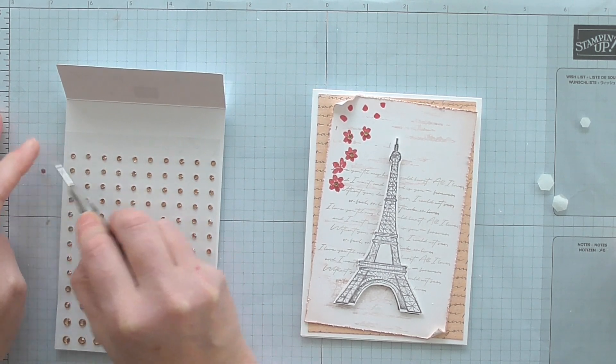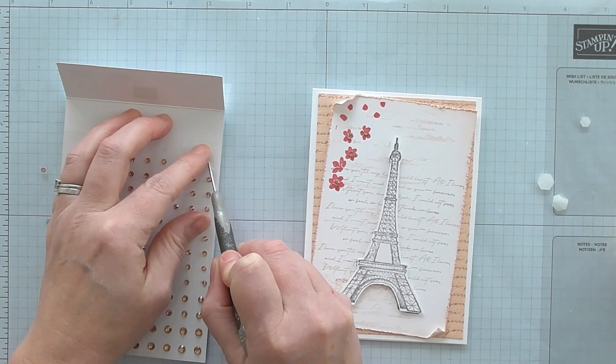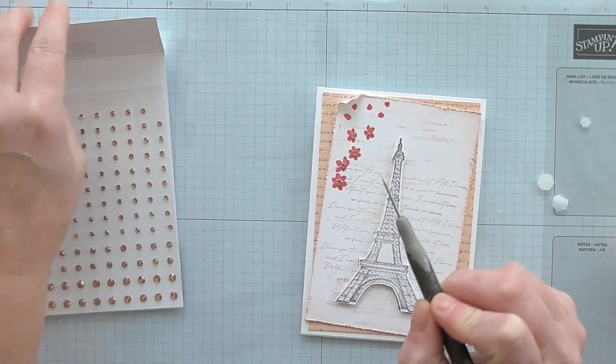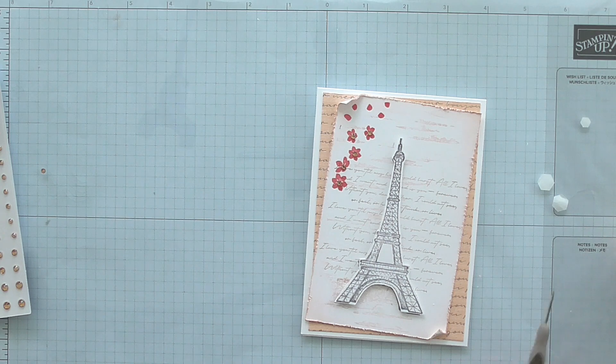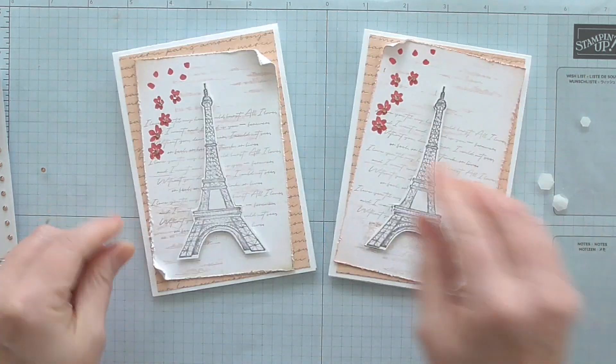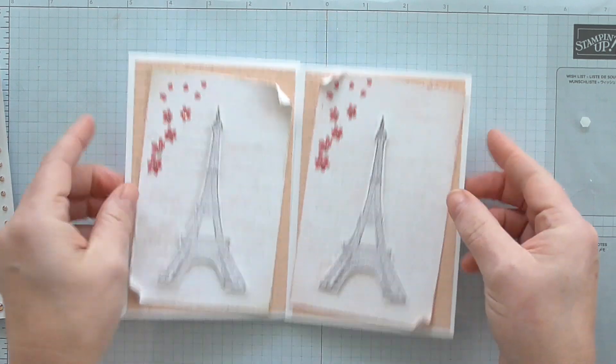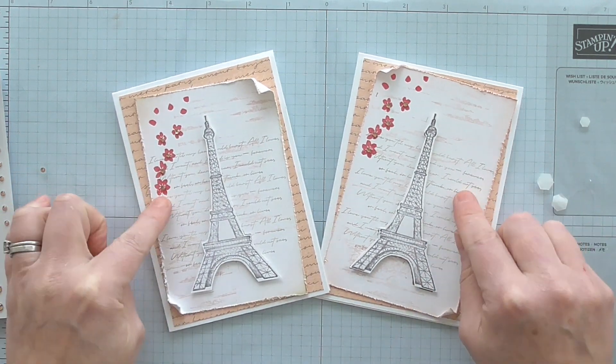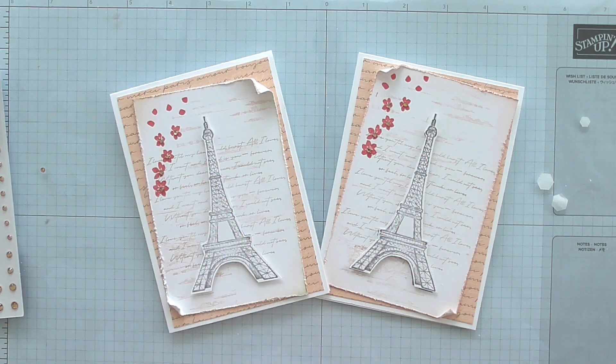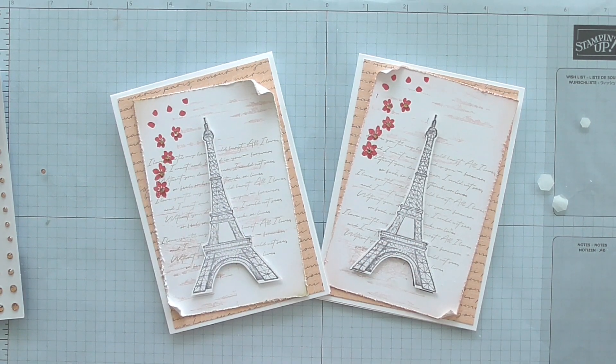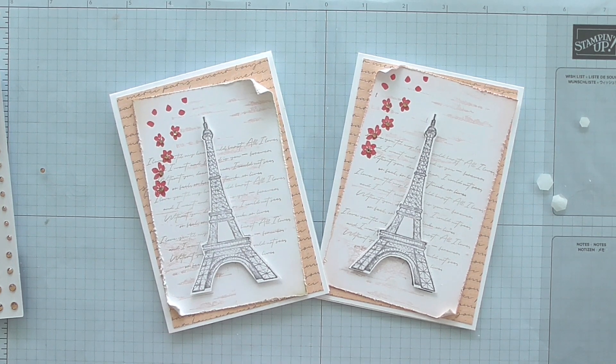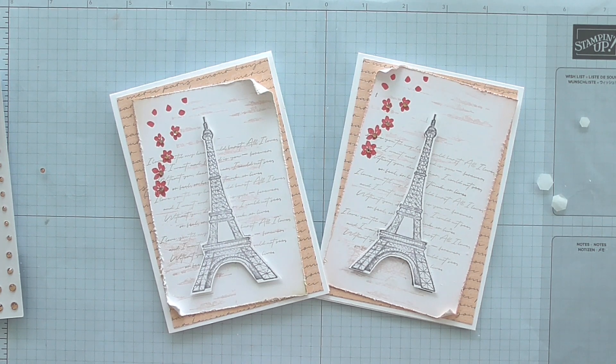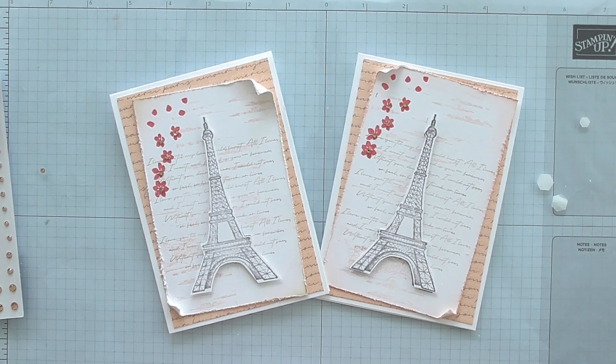They were such a lovely color, those rhinestones. So there we go and this was the one that I made yesterday and I've curled those the other way. We've got a lovely Parisian themed shabby vintage style card in next to no time. You can stamp it flat or you can step it up with an extra layer and some of those lovely rhinestones. I hope you like that. I hope that you are going to join me in my hashtag 31 Days Craft Challenge. That's number one out of the way and I'll see you again soon, bye.